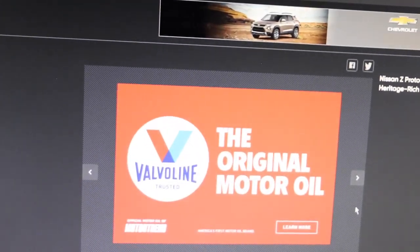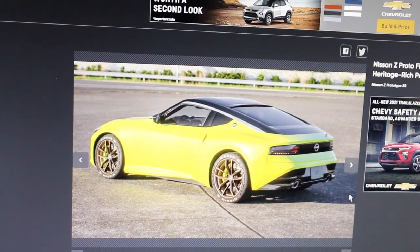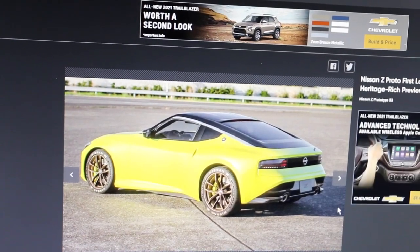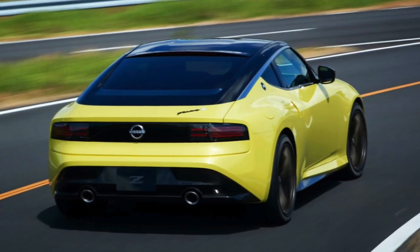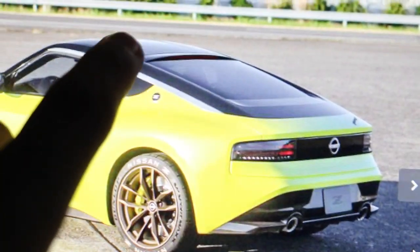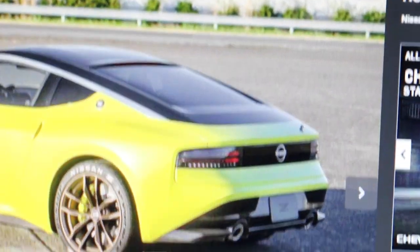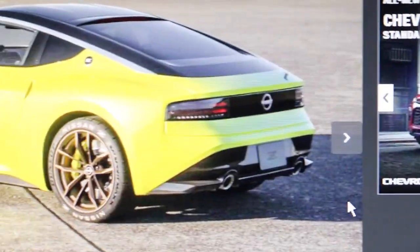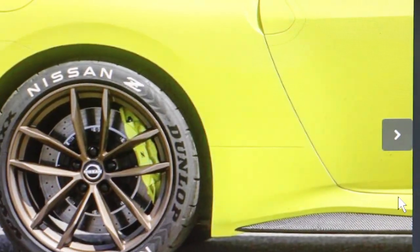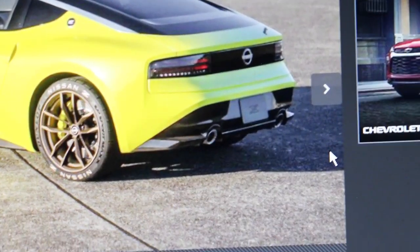The headlights — I'm not a big fan; they remind me of an Aston Martin mixed with a 280Z vibe. I'm not a big fan of the yellow color either, but obviously this isn't the only color — hopefully they have a solid red, all black, or pearl white. They did add a gloss black roof which is nice, and it contrasts well with the A-pillars. They did a good job on the roof spoiler, and the rear end looks super nice — modern and high-tech. I know you guys can roast me, but I think it looks a little like a Challenger.